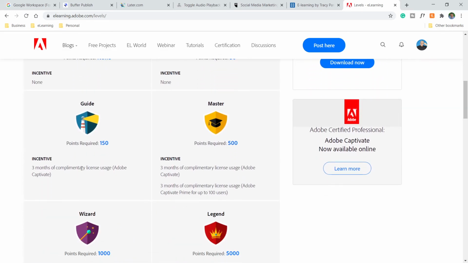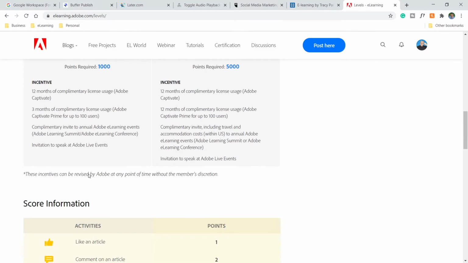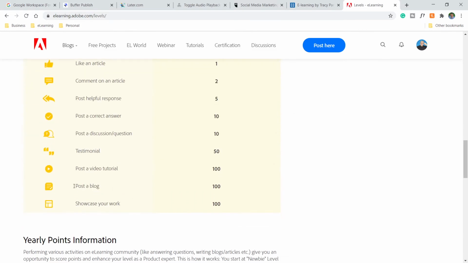Then you can continue to write those blog posts. And how many do you need in a 3-month period? Write a blog post a month just to maintain your free copy of Adobe Captivate. Write one every 2 weeks just to make sure that you're cemented in that role.